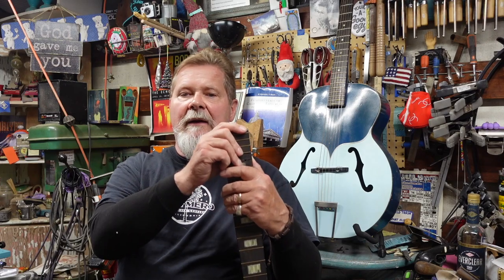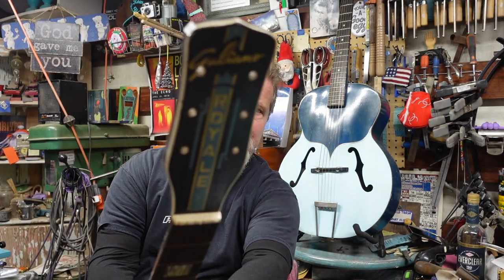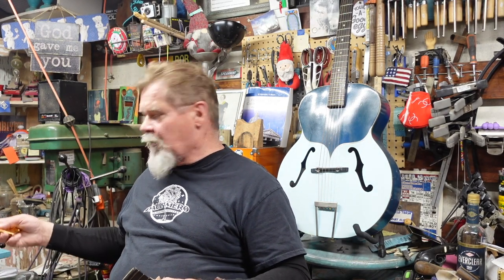And you know, I'm not a big fan of gold packages and gold hardware. I mean, I don't think much of an $800 Toyota Celica with $4,000 of gold trim on it, but when you look at this headstock with that gold on there and that Art Deco-y stuff, this thing just screams, put gold on me. So that's exactly what we're going to do.